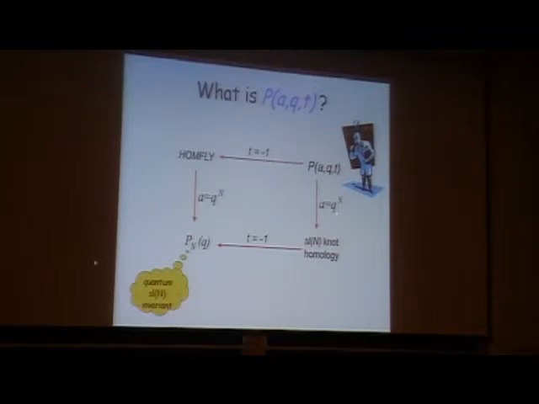And therefore, just by staring at this diagram, where the horizontal arrows correspond to setting T equals minus 1, and vertical arrows correspond to specializing to sl(N) by taking A equals Q to the N, you would quickly conclude that probably P is the Poincaré polynomial of some triply graded homology. So there are three variables here, and probably their exponents simply encode three gradings. These are just for Hopf.